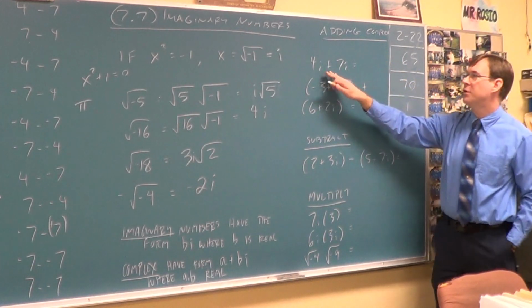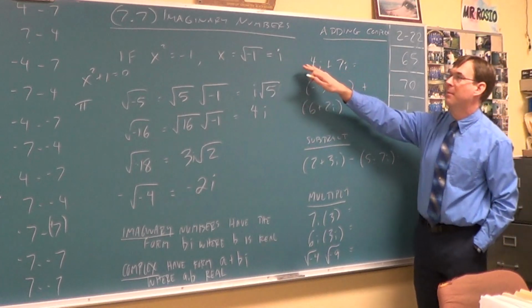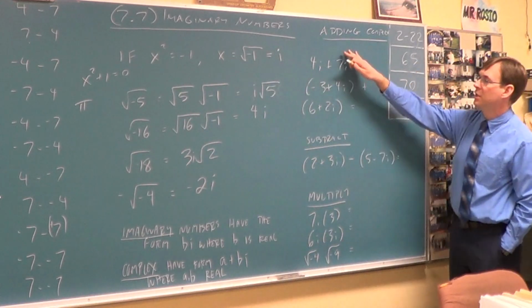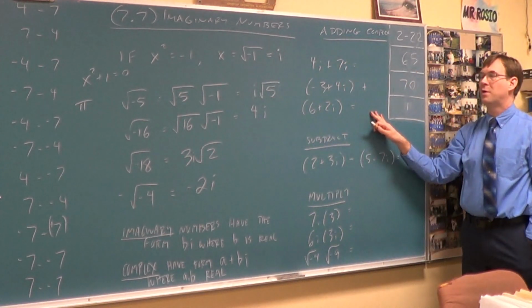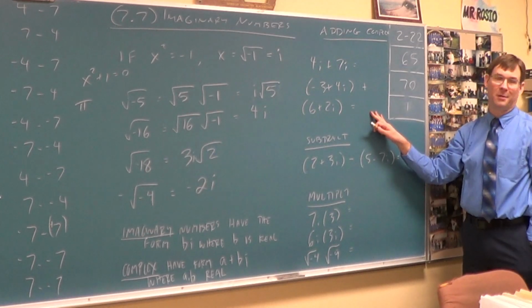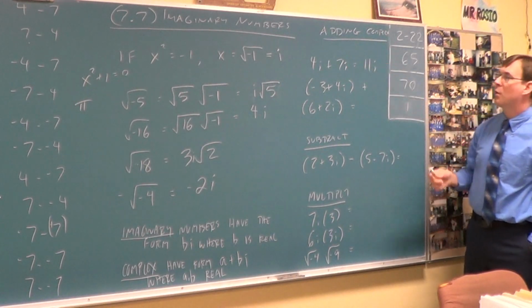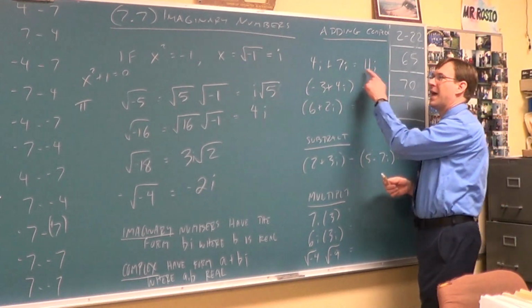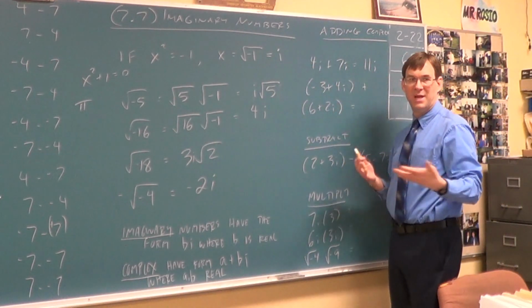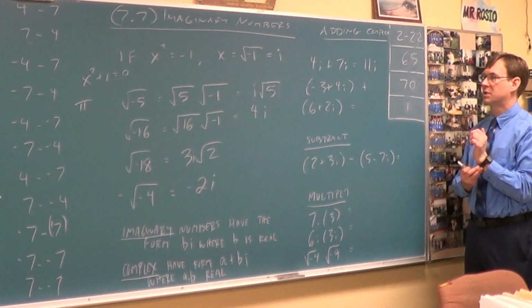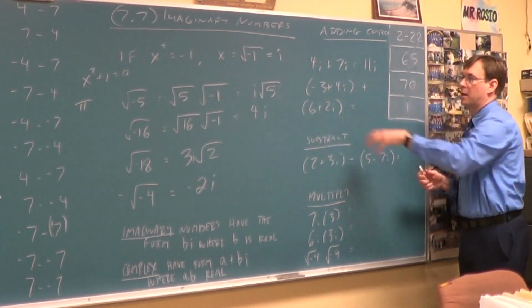Okay, adding, you could have done adding 2 years ago. Even if you didn't know what these i's meant, that they meant the square roots of negative ones, you could have done all these problems, because all we have to do is combine like terms. So 4i and 7i, 11i. The only way this is new is that you know that that i actually means something beyond just an i. Combine like terms on those?